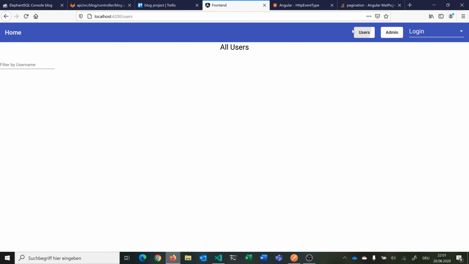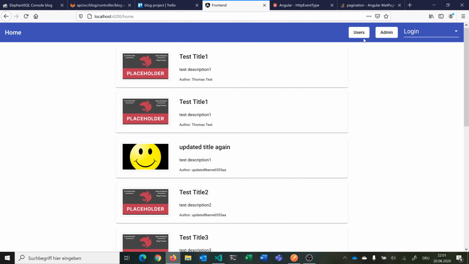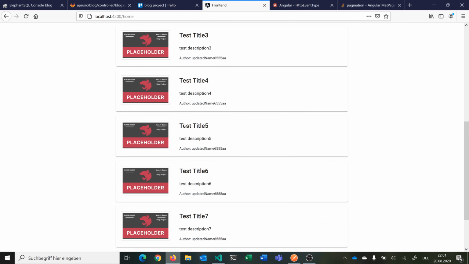So you see now we have a working home button here, or home link here, where we always navigate to our home page. And in our home page we display all our block entries. So you see we have here all our block entries with the title, the description, and who wrote it. So the author, so the user, and we have the image. And you can see if there is an image for the block entry provided, then this is here, and if not, we are using a placeholder image.